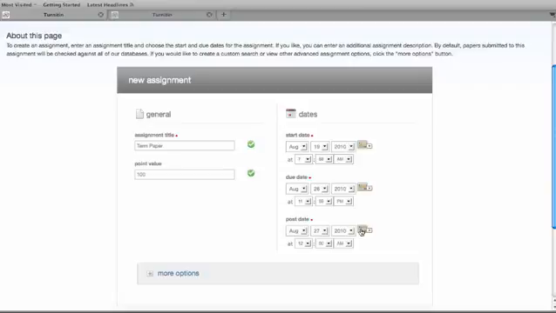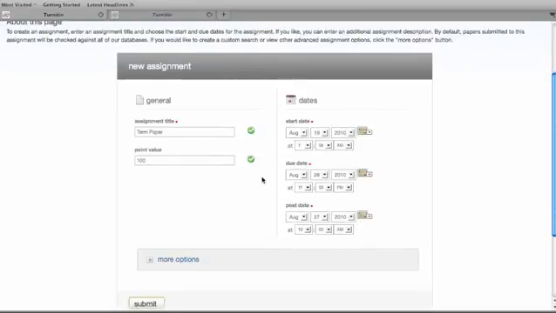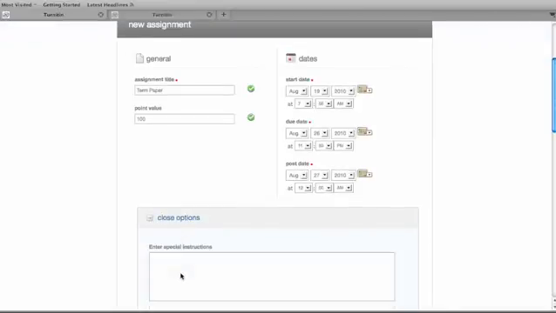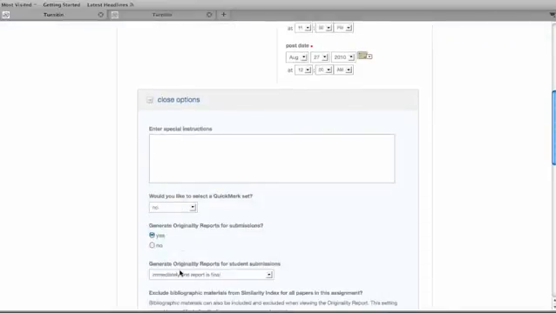The post date is only for GradeMark and Gradebook users, and this is the date when students may view the GradeMark version of the paper or view their grade in the gradebook. Normally that's all you will need to do to create the assignment, but we're going to go down to the More Options area. There are many assignment options, but I will only cover a couple of these as they are the most important ones to deal with.